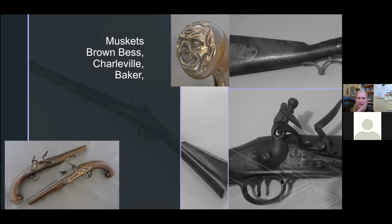We also have one that is a marking for the 10th Royal Veteran Battalion, who fought in Canada between 1807 and 1815. And their force totaled about 600 men in Canada, and were made up of older soldiers, as you can imagine, because it's veterans battalions. So they were not totally fit for active duty, and so they were sometimes given sort of side jobs, but still served, of course. We also have a Charleville musket, which was used by many in the Upper Canadian Militia during the war. Some of this kind were previously used by French regulars and militia in Canada pre-1759 and were used in the American Revolution. So we do have one of those on display right now in our 1812 display.